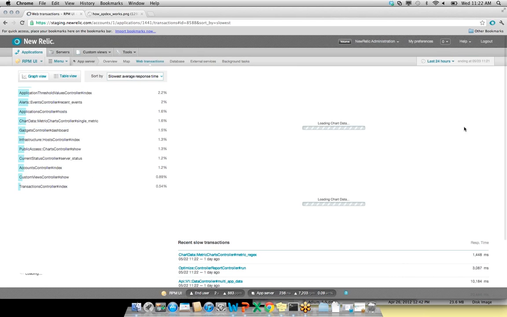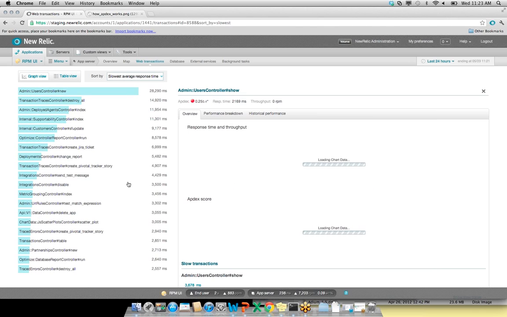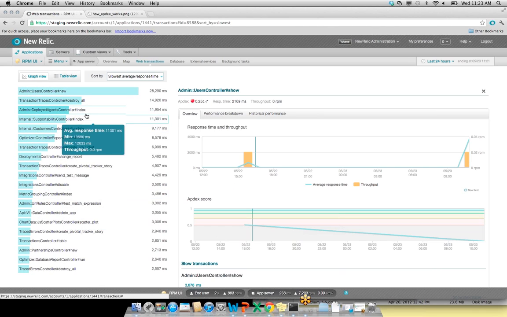And that's important to understand. The data that we're looking at here, again, is all average and aggregate data. Okay, but now I'm looking at it for a specific transaction that's been generated from the agent.